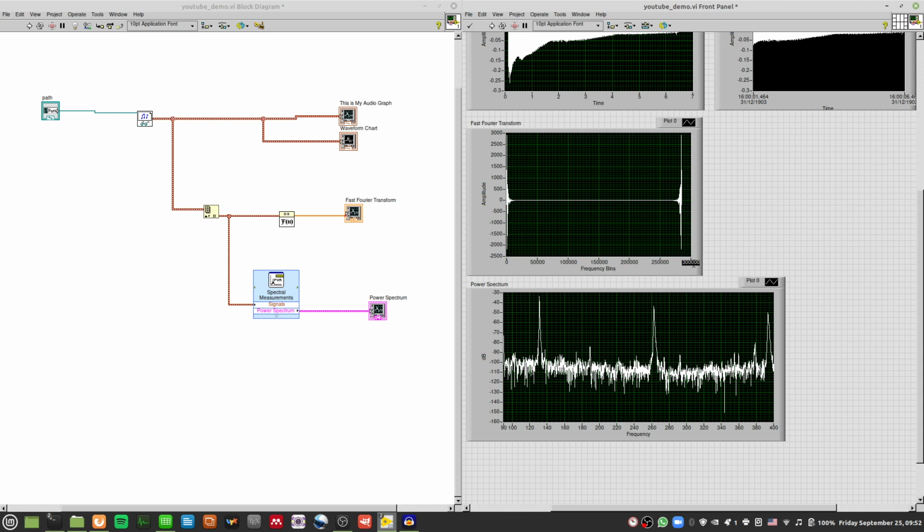But when you zoom in to this fast Fourier transform, you'll notice something. Your left and right are actually symmetrical, because one deals with the positive part of the sine wave and the right side deals with the negative part of the sine wave. So that's something just to note for the fast Fourier transform graph. The left side corresponds to the positive part, the right side corresponds to the negative part of the sine wave.